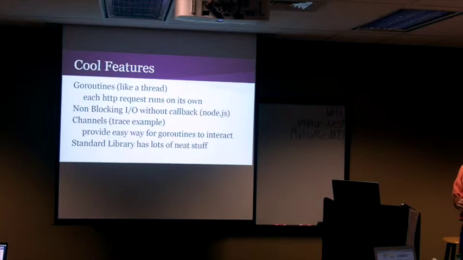Channels are a way for Go routines to interact with each other. So for example, in one of my projects, I want to write information to a file, like a log file as the program's running, just so I can see where it's running as it's going. And what I've done is I've started a Go routine that all it does is look on a channel for something to pop up on that channel. And when it sees it, it writes it to a log file. So the main Go routine, all it does is stick something on that channel, and it just keeps on going. The other Go routine sees it show up, and then it writes it out to the file. So you can do a lot with channels, but that's one way that I'm using them.